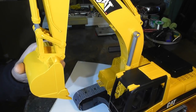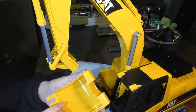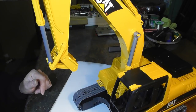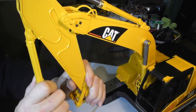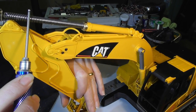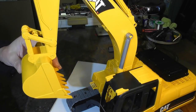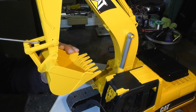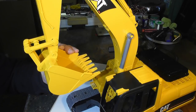There is a small tab here which, if you lift it up, allows you to remove the bucket. I'm guessing that it's so that you can put something else on here. And then it's easy enough to get the cylinder off — comes off just like that, and just as I did with the top, I'm probably going to have to hold it down with tie wraps. Just to give you some idea of the range of movement as it stands, the bucket can just about get back to this level here, and the limiting factor is actually this part in here which was part of the mechanism for moving the bucket in the original model.